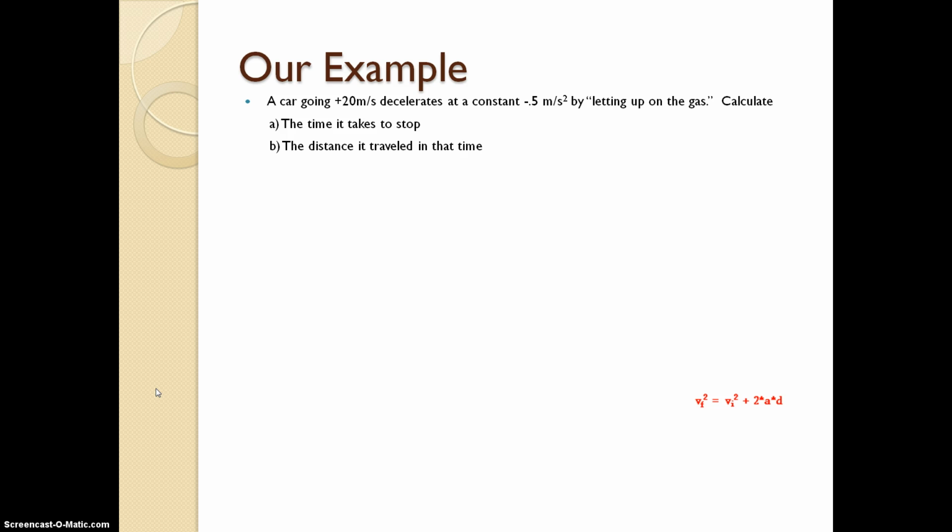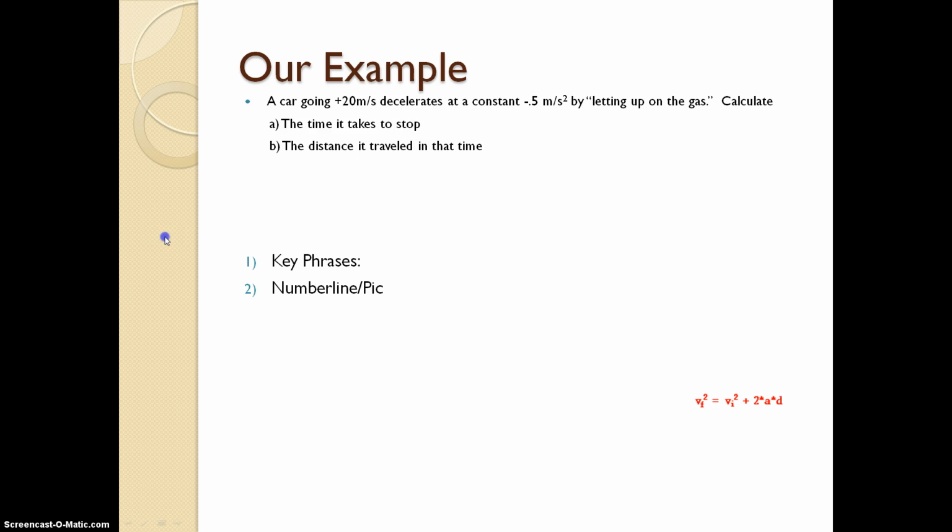Welcome back. Step 1, key phrases. I see constant negative acceleration, though. It doesn't say constant velocity, so the acceleration is not 0. Letter A says I'm trying to find time. B, I'm trying to find displacement. The car is going this velocity, so that's the starting velocity. And since it says stop, that means the final velocity is going to be 0.